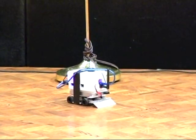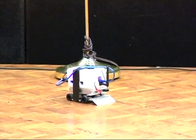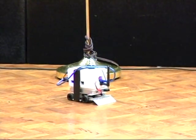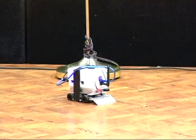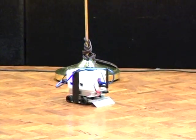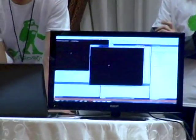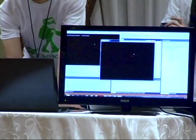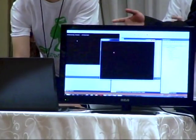Okay, so can you see it? Yeah? Okay, so the red X is what Zach is controlling, and the white X is a Kalman filter. Basically, it's just a filter that tries to go towards the red X. And you can see that wherever he moves it, it's going to follow the path, and this is what the robot should follow.